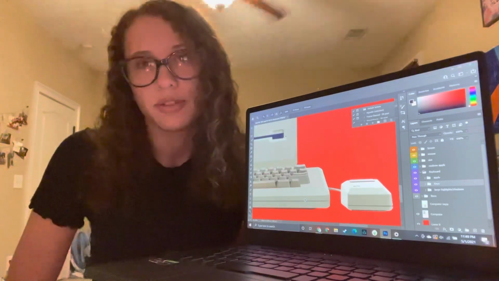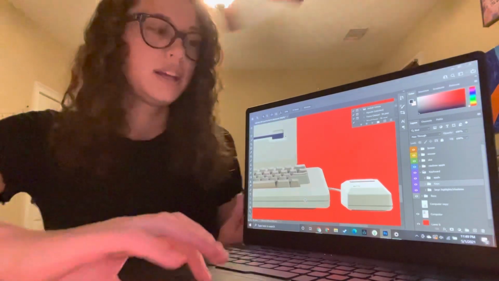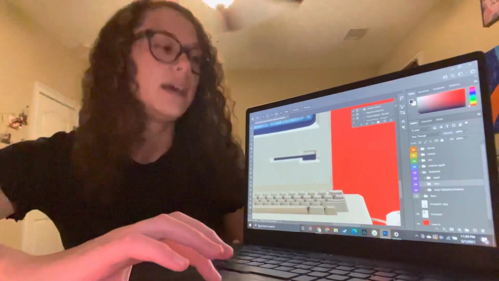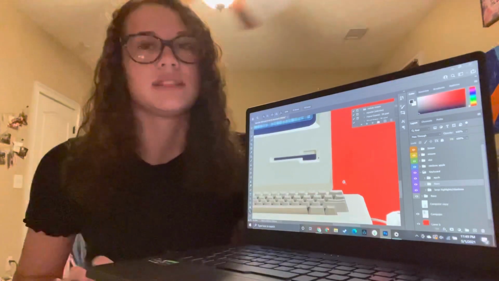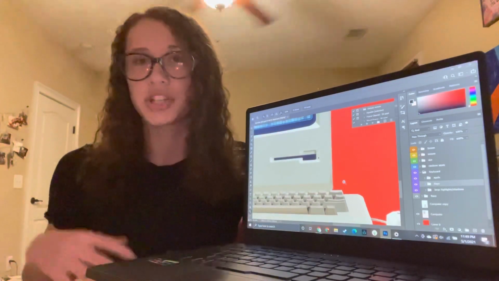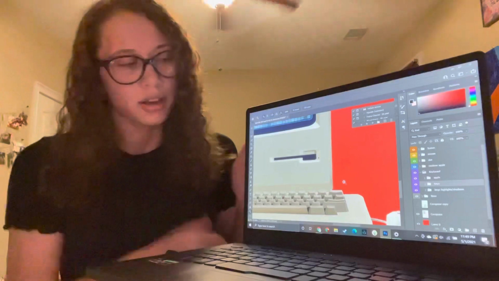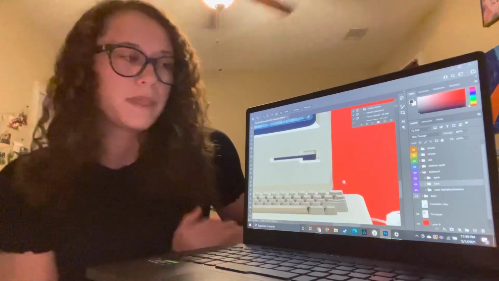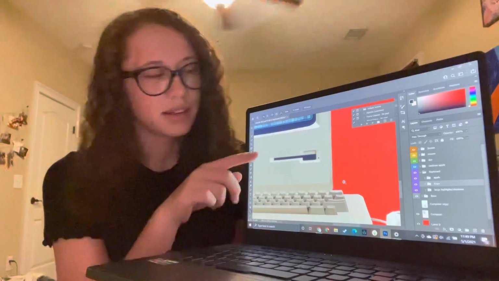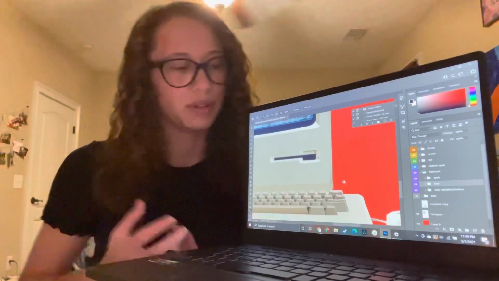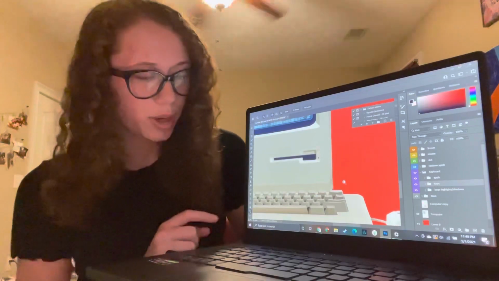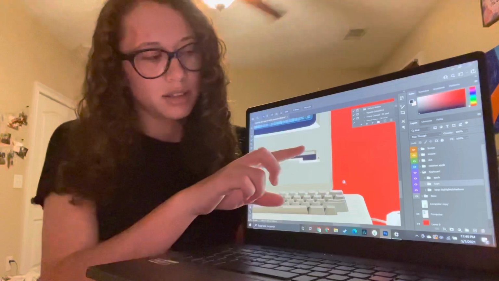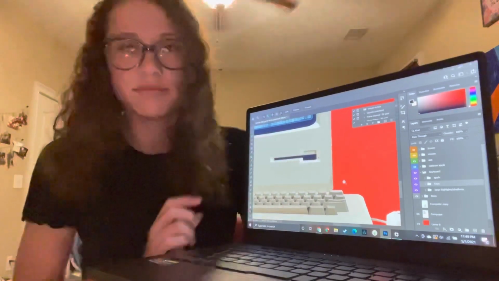The easiest part of the whole project, I think, was the slot here, since there really aren't a lot of layers to it, and it was easy to blend out since it really didn't have a lot of shadow. It's not a very deep indentation on the computer, so the shadow was very simple, and there were only, I think, 4 or 5 parts. There's one big part, the little circle, the shadow, and the highlight, and I think that was kind of it.